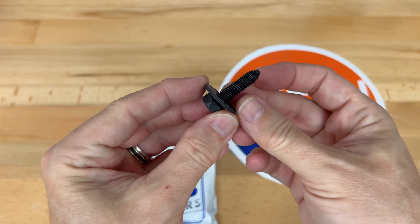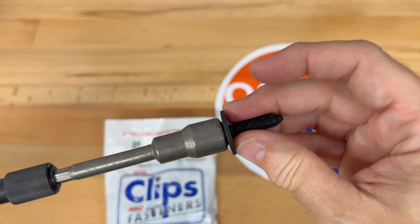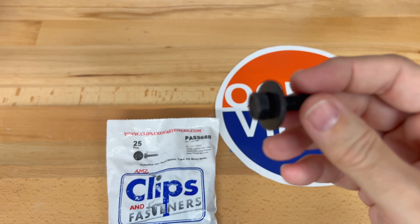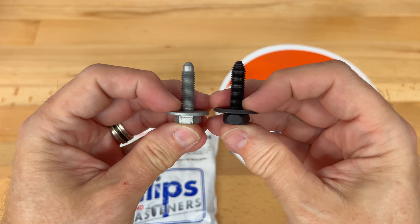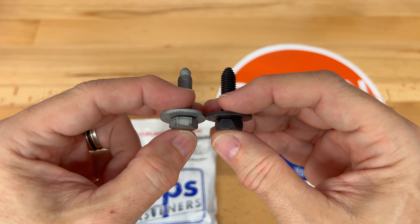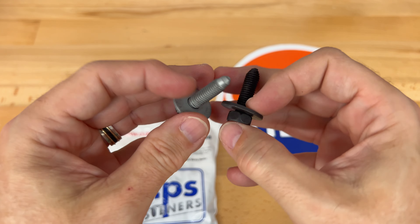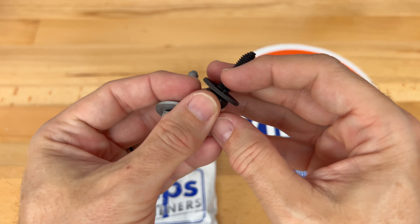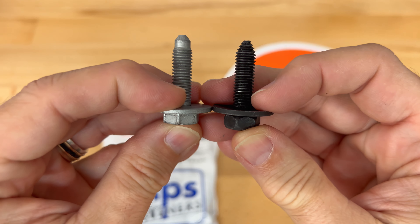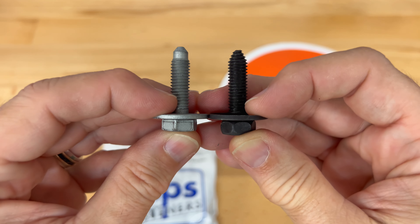Here is an example — it is steel and connects to the magnetic head of the socket. Here's a comparison to the original from the car. They have the same length, the same 13 millimeter head, and the same diameter washer — and these are captive washers. The only difference I see is at the very end: this replacement has thread on the end and the original doesn't. However, it doesn't make a difference in use — they both install and work the same way.